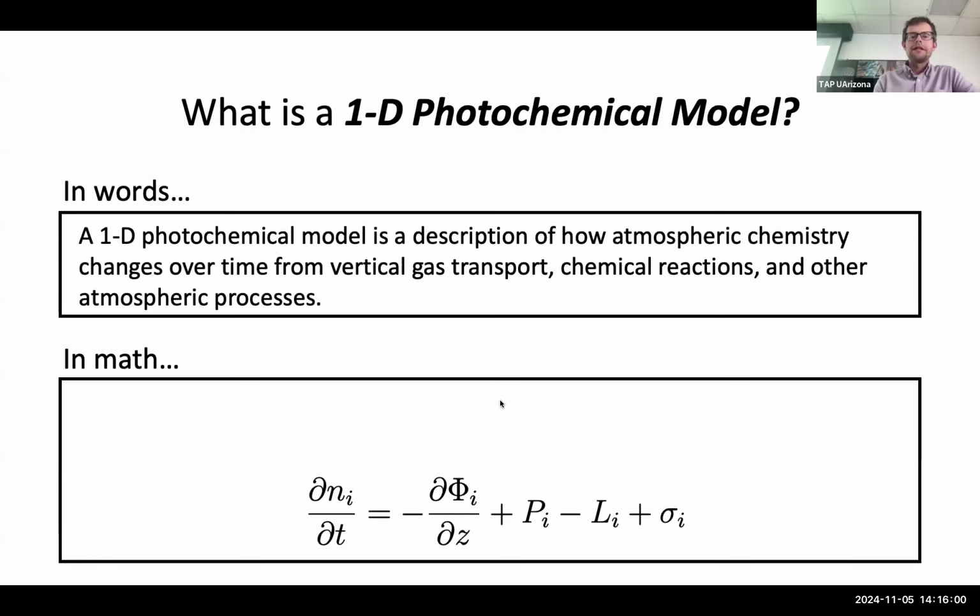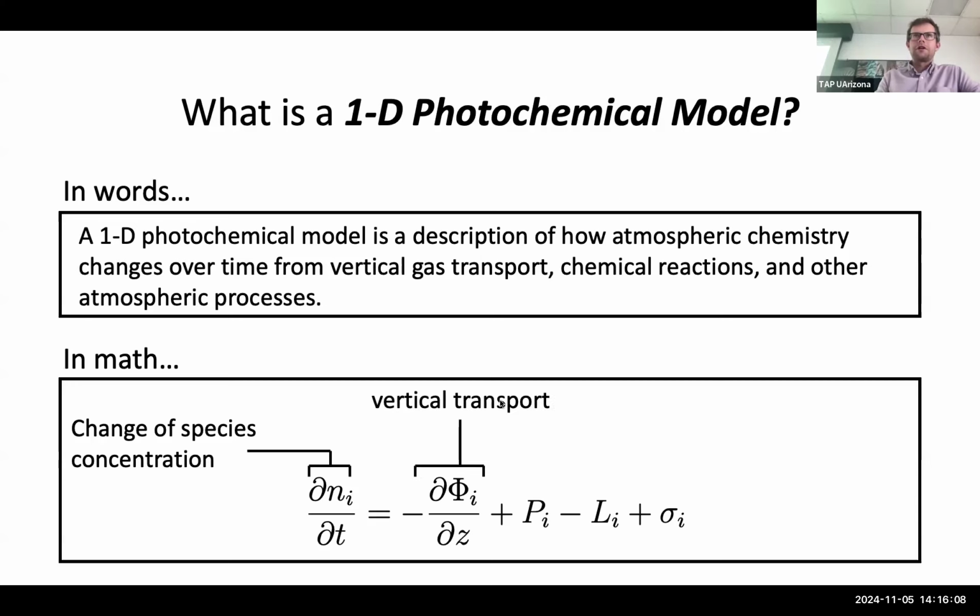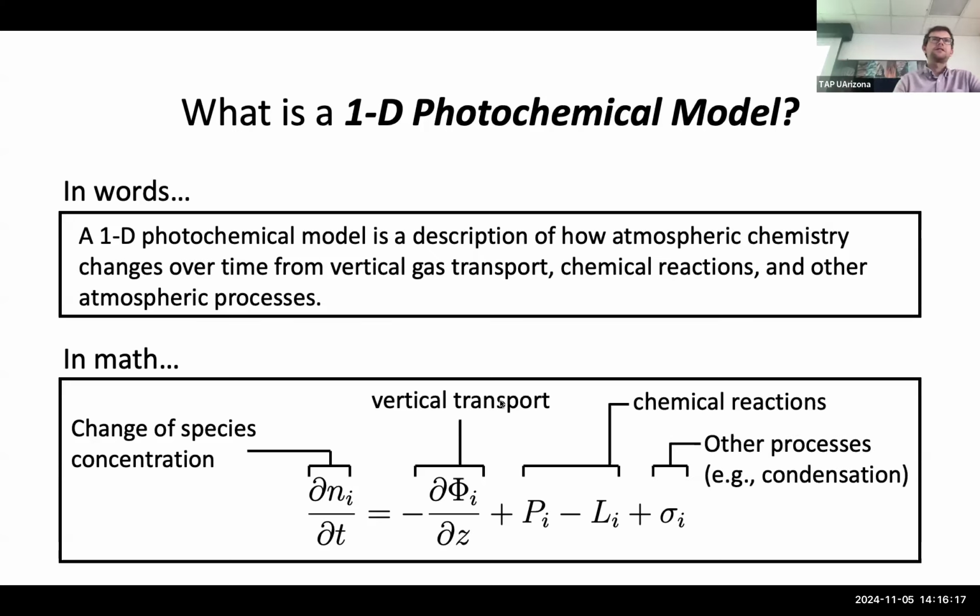On the left is the rate of change of a species concentration, and it equals vertical transport and also chemical reactions affecting that concentration. And then there could be other processes in the atmosphere like condensation or the effects of lightning or any other source or sink of the gas that you can imagine.